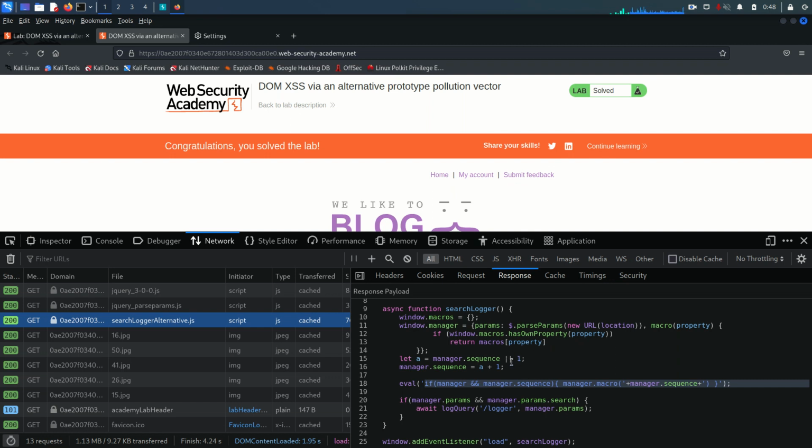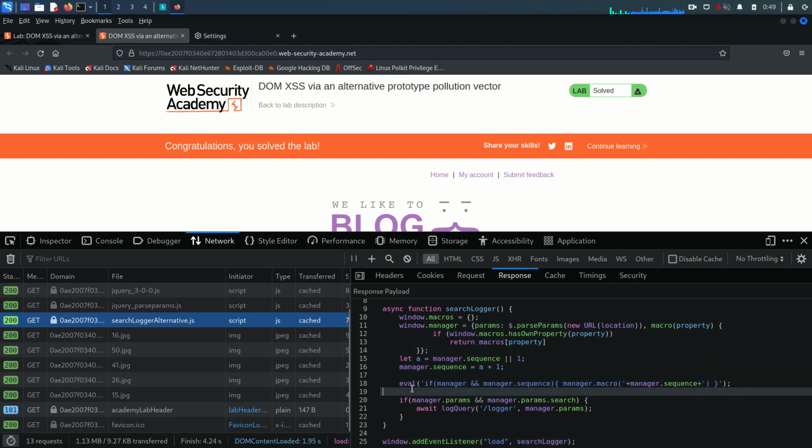as we did when we solved the lab from the DOM Invader. Okay, and here basically, if there is a search parameter, the function logs it. This part itself is not directly vulnerable or dangerous, but it comes from manager.param, from the untrusted URL input. And finally, the function runs automatically when the page loads, meaning any malicious query string will trigger the attack without any user interaction or intervention.